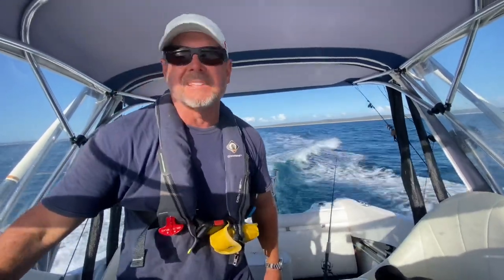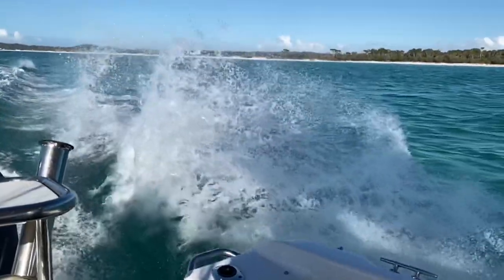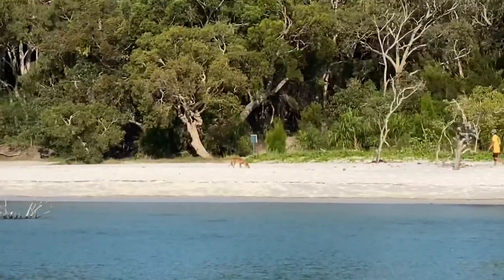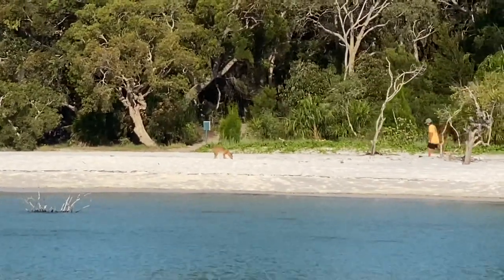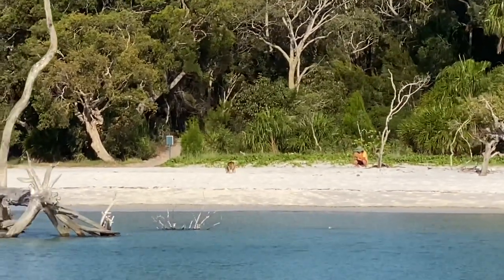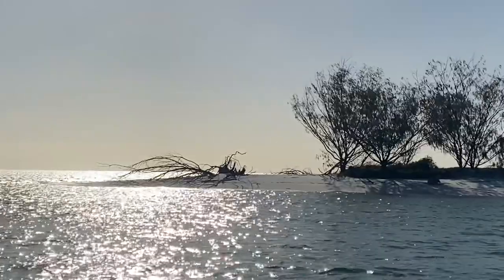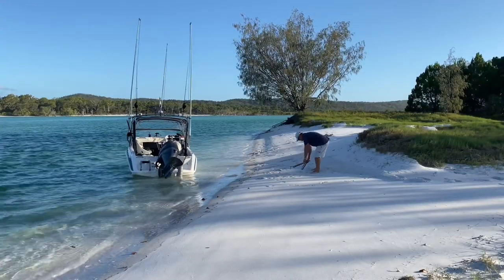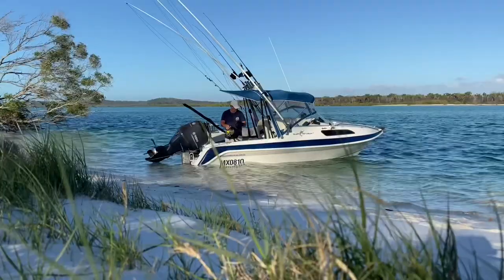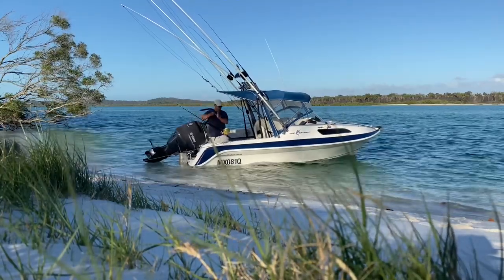I think we might go for a nice sunset, enjoy the creek, and do something tomorrow — it's all about chasing little blacks up at Rooney's. What I'm referring to is little black marlin; it's a unique fishery and there's nowhere else in the world where you can find these little black marlin on the sand flats. I had left my run a bit late this year — I think I had 60 days at sea in the last three months — so squeezing this trip in was hard but I had to do it. I was a bit late for the little black marlin, I think.